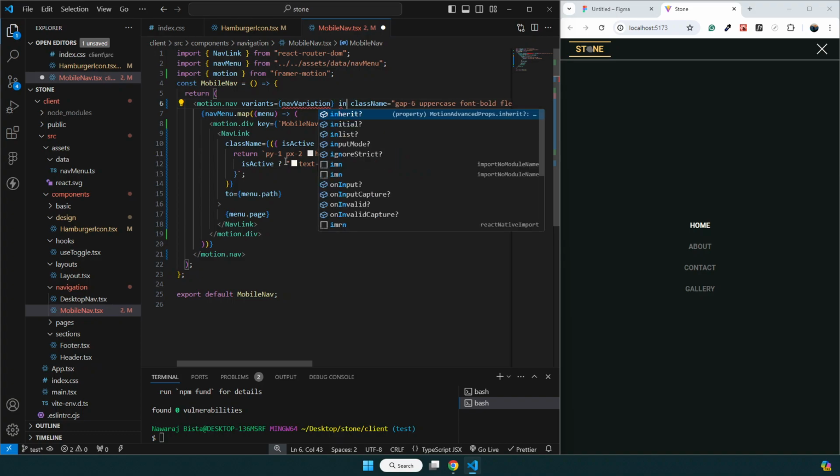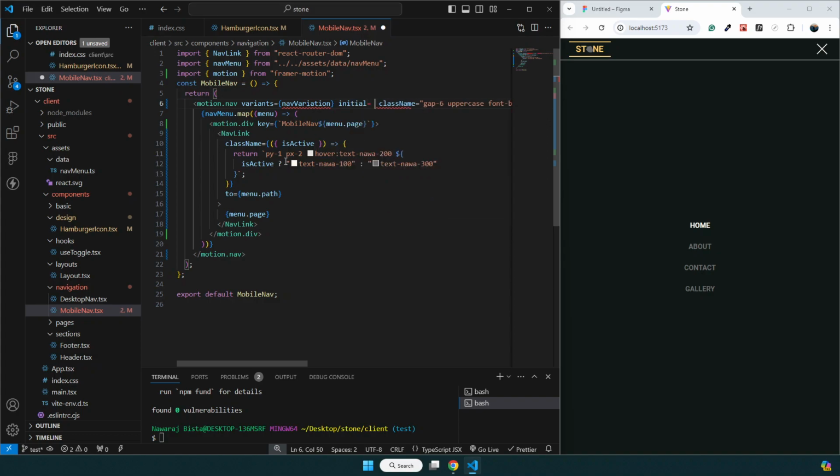Okay, so initial. We can say the name, what the initial should be. Initial. What I am doing, don't get confused, is that I have to create this, and when I create this, I will put the initial object over there. And we need animate, just like what we did before. And here also, when we animate, what do we want? Open, right? So it is also linked to this open. When this is open, then we want some animation. When it is closing, we want a different kind of animation. So same as that, but in this one, the difference is we have to say exit.